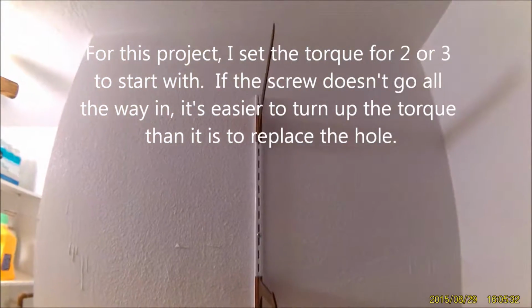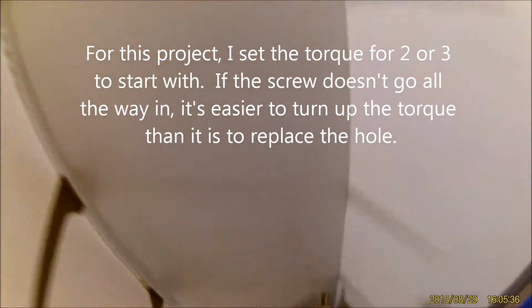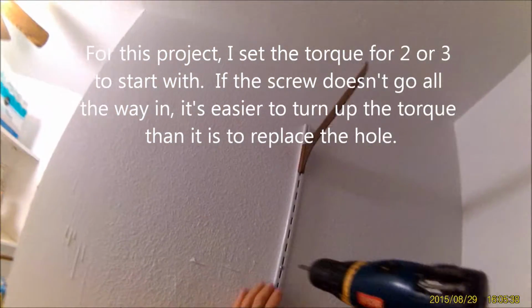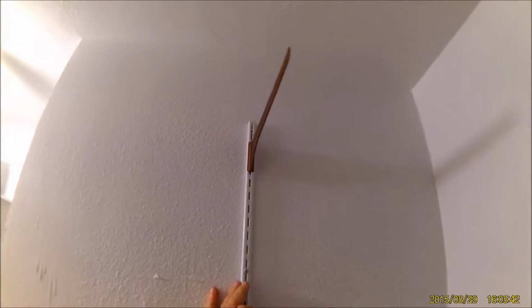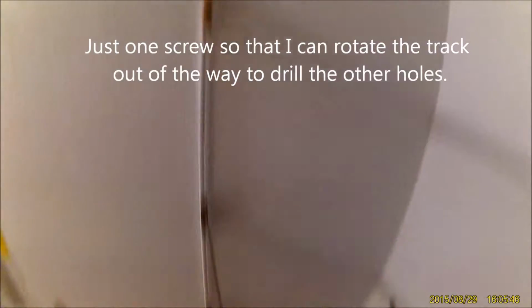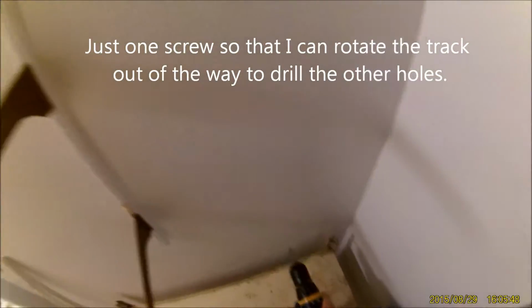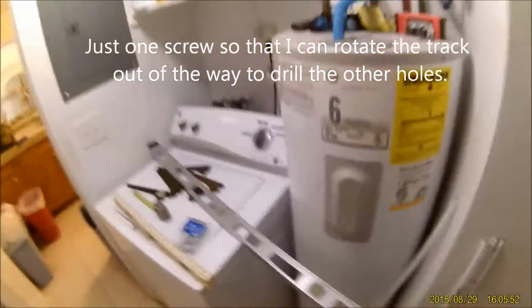Now, why did I just put one in? I probably should not have put it all the way in because I want it a little bit loose here. Or do I? Yeah, I do. Okay, and the reason for that is I'm going to put another one of these guys up.